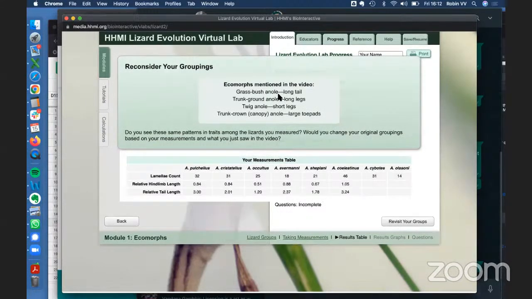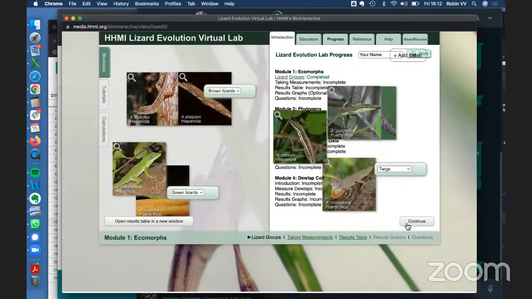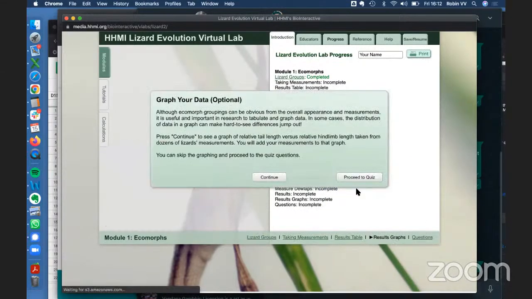Essentially what it tells you is that the grass bush anoles have long tails, and there are these different ecomorphs that are associated with different morphological features. Then you can say, now do you want to regroup them?